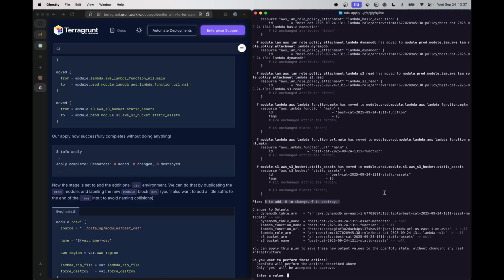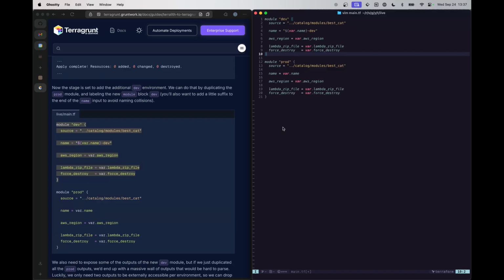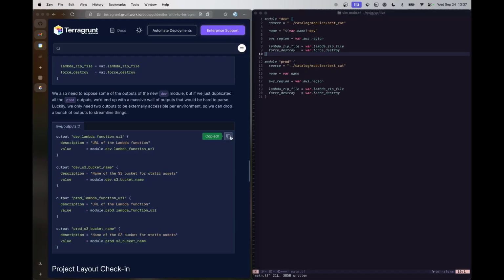Now that we've conveniently placed all of our resources inside of this one best cat module, it's pretty simple to add on a new dev environment. So let's do that. And let's add back an outputs.tf file now that we have our new addresses updated.